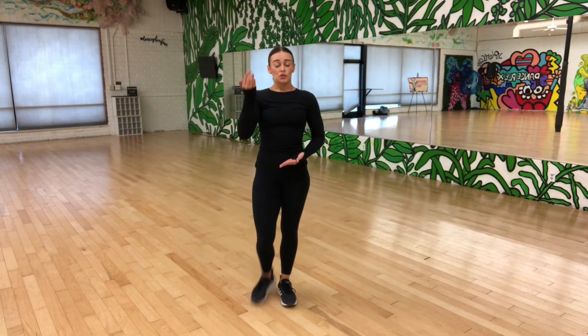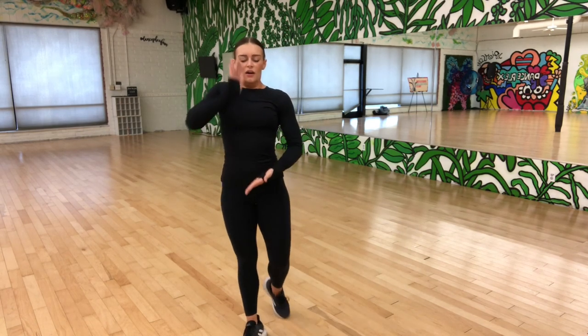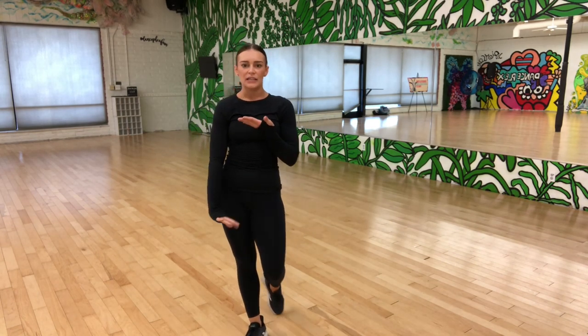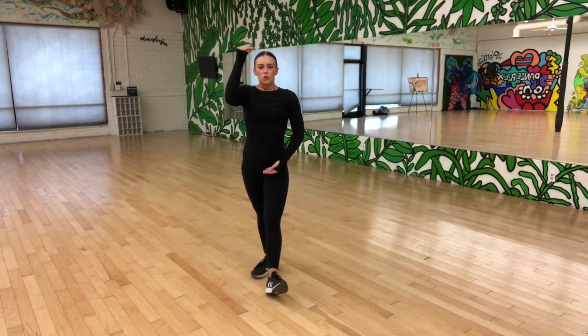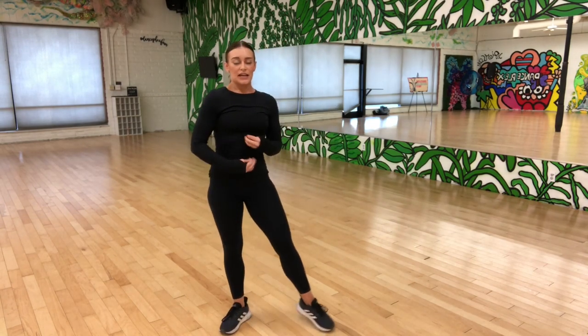So when you do this kind of breathing, it's a grounding breath. So you're inhaling, exhale, let out that heat. Inhale, cool the body down. Exhale, let the heat out. This really helps to calm the system in between each set, so you look very composed, very controlled.